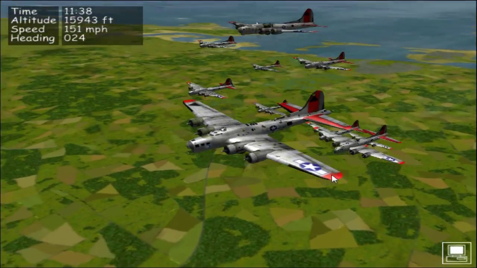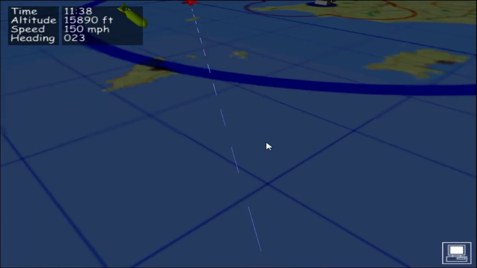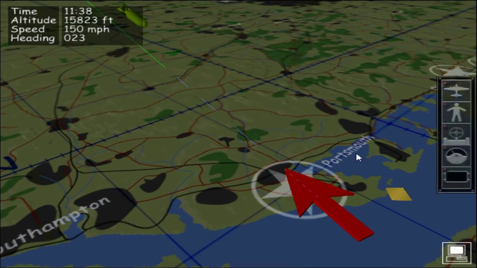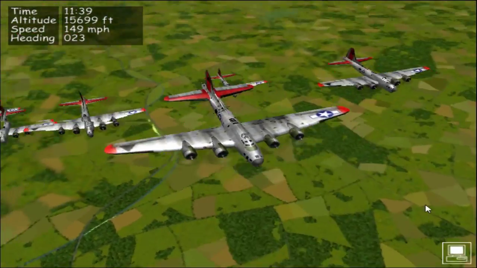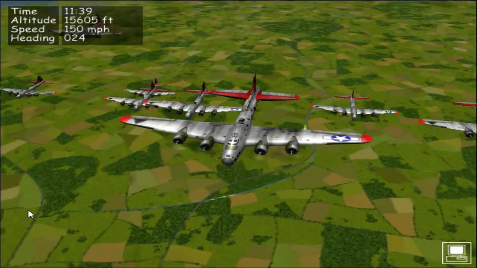So I think we've got Southampton and Portsmouth behind us. I haven't been keeping too much track of the navigation, as you can see. That's, yeah, Southampton and Portsmouth. So we reckon we're just coming over this little town here, do we? We are, in fact. Pilot from Navigator. All right, no worries. I'm just trying to sort you out.